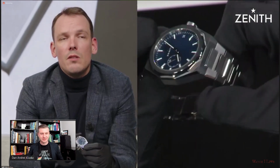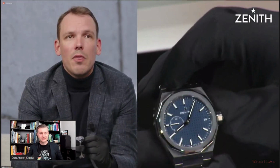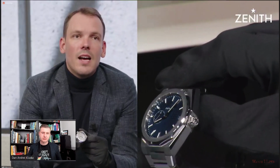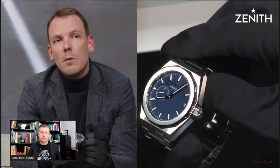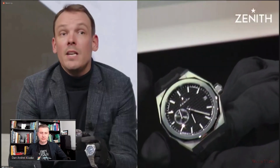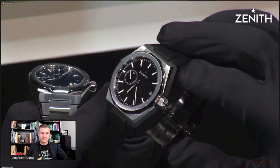Absolutely. So it's the quintessential Defy model, the expression of who we are with Defy, but also who we are with Zenith. A quintessential Defy with a lot of content, a lot of technicity, a lot of design expression, with this new 12-sided bezel signature that we will implement on each and every model in the future. Actually, it was proposed already last year on the Defy Extreme, and not all the people have noticed it, but the Defy Extreme was the very first model introduced with this new signature bezel, which anticipated what we are doing now with the Skyline. The watch is available in blue, in black, and in silver. And in the future, it will be implemented in the other collections, such as the Defy Midnight and the El Primero 21 models.